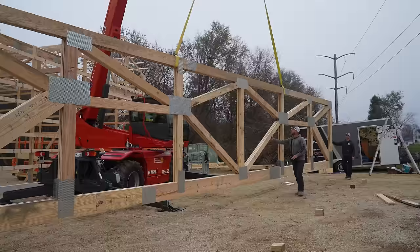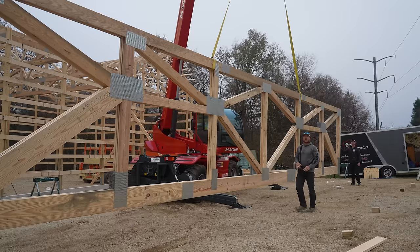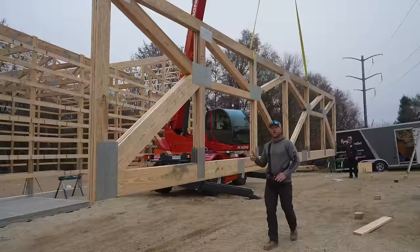All right, guys, that's it for this video. We got the two sections of trusses done, and honestly, that's the easy stuff. Now, we're gonna have to set this big girder truss. We're gonna have to do the kind of weird stick frame truss section with the dormer. And that's what you wanna stick around for.